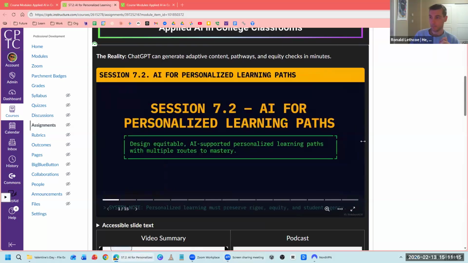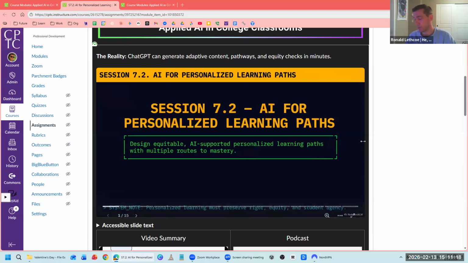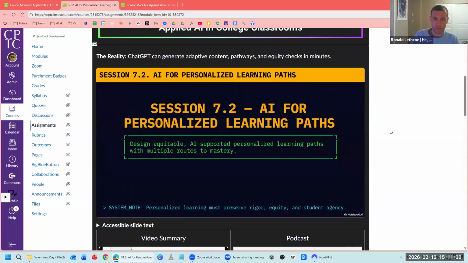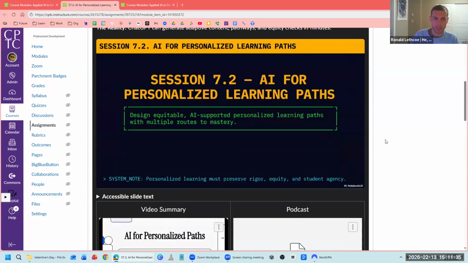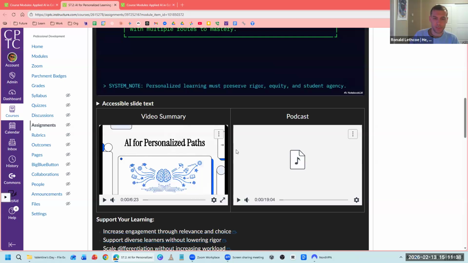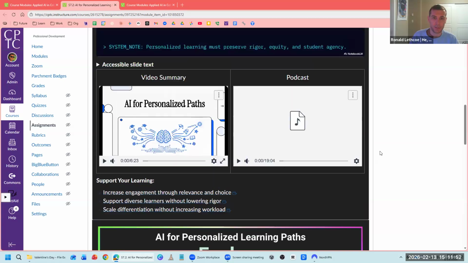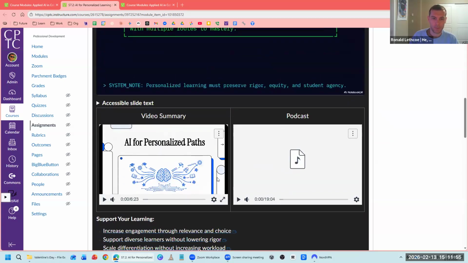It's not going to be perfect, but it'll at least give you something to work from. Speaking of multiple learning paths, I'm going to give you all a chance to go through these at your own pace. You can go through the slides, watch the video summary, or listen to the podcast. Or if you'd like to explore one of these articles, you can pick one of those and go through that as well. There's a bunch of content here for you to consume.